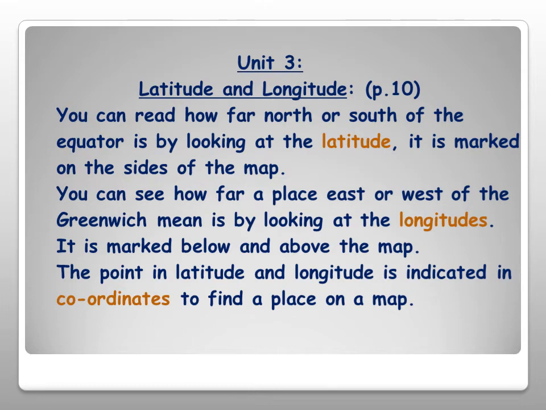So coordinates are like a GPS. It gives you direction. That's why nowadays we use our GPS when we don't know where a certain place is. So we do use it, and that is the coordinates. It gives you coordinates to find the specific place you are looking for. And remember, latitude and longitude. Latitude runs from east to west and longitude from north to south. Don't get confused with the two lines.